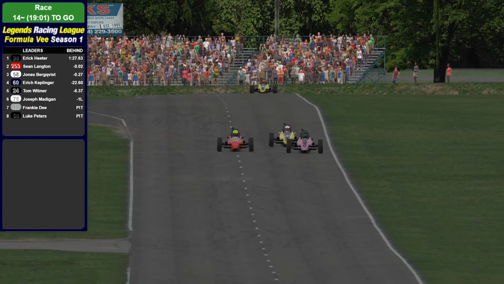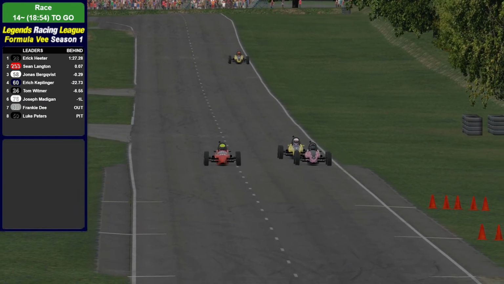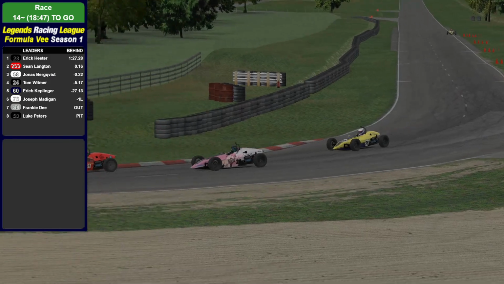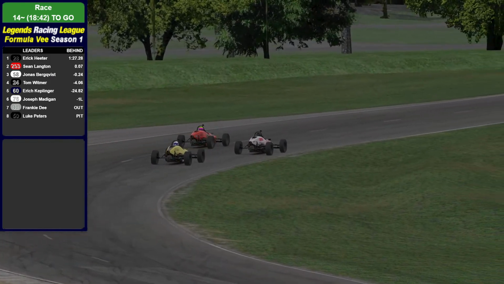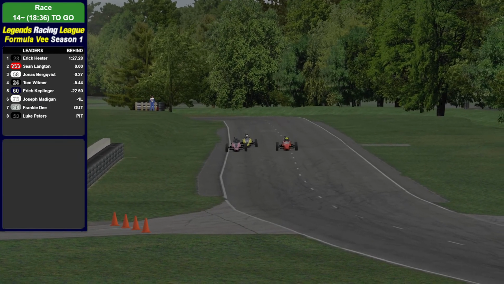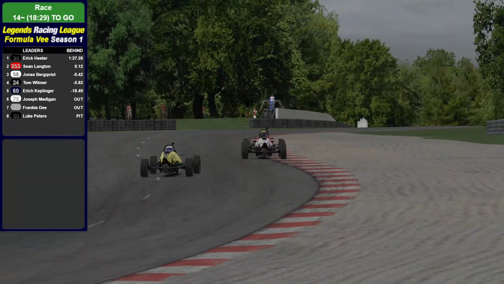Now he pulls out to the right-hand side, side by side with Eric Heater for the lead of the race as they go down into turn one, halfway down the front stretch. It's Sean Langton still on the inside. Jonas still waiting there in third. And now he goes down to the inside, clears Eric Heater before the corner. Can Eric Heater try the crossover move as he now gets to his right-hand side, down towards turn two? Now they go. Still side by side. It looks like Eric Heater with a slight momentum, but Sean has the inside line, slightly in front, and he clears Eric Heater again.